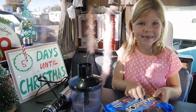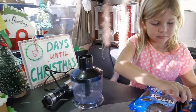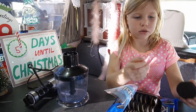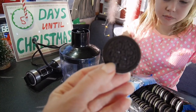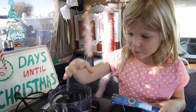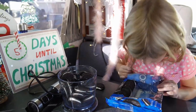Hello again. So now we are starting with actual snitches. We take a box of Oreo type cookies. We took a no-name one. What does it say? It says dip them, love them. Okay, very nice. Golden snitches have two main ingredients: Oreo cookies and cream cheese.